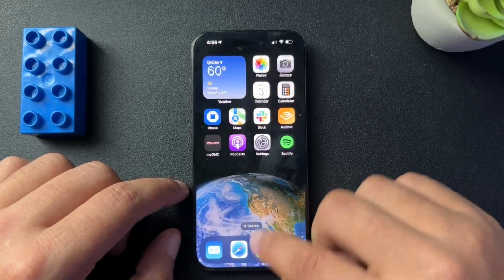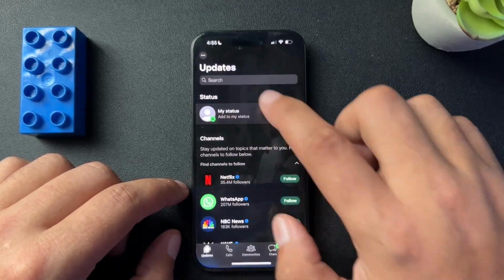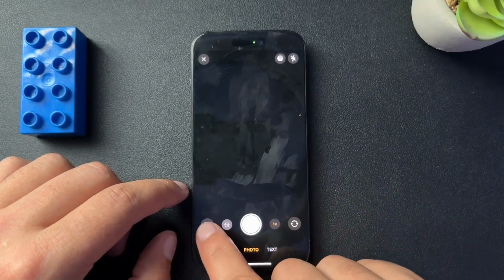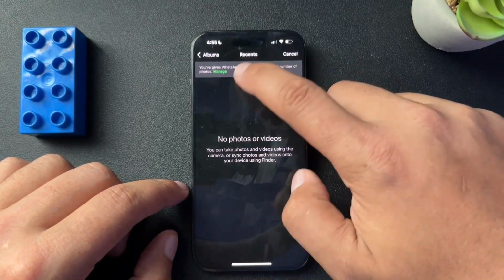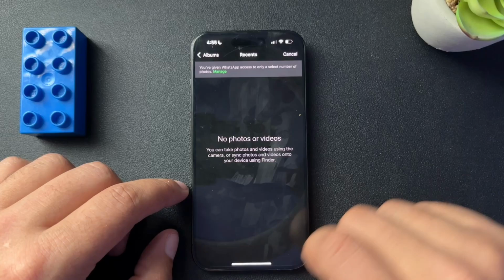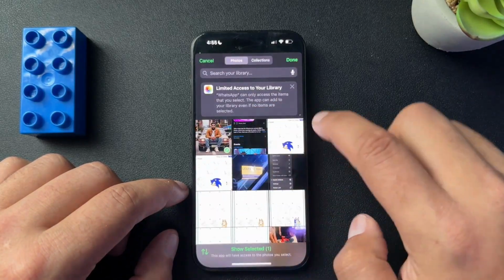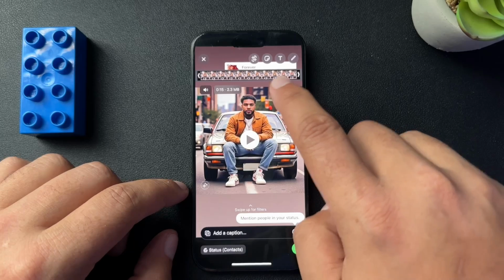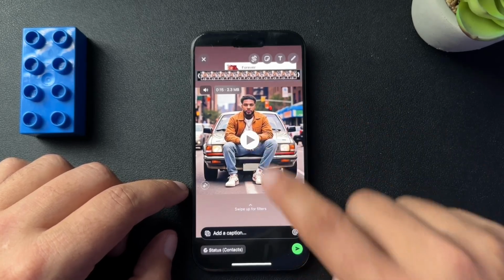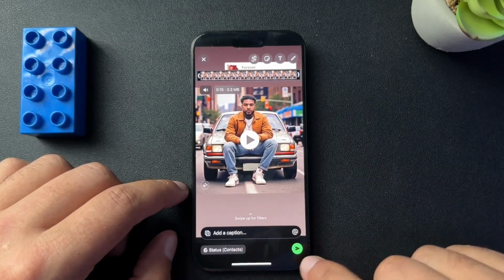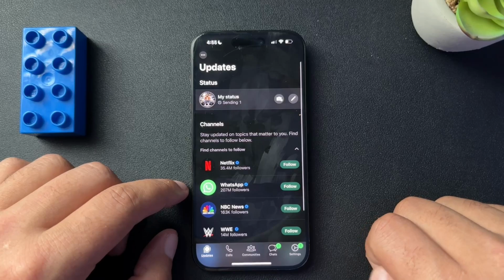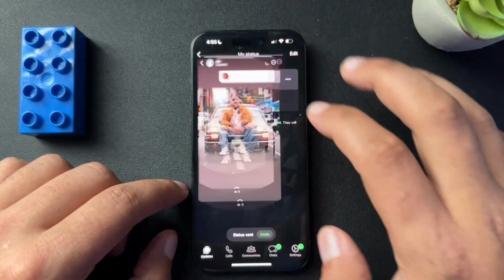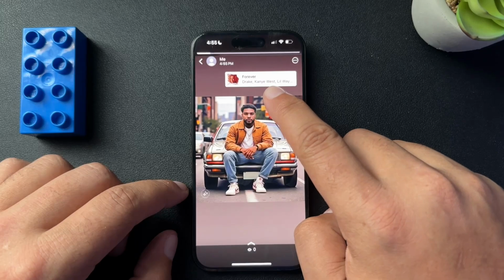Now with that saved to my camera roll, I'm just going to open up our WhatsApp again, and I'm going to click on the status, and then here, this gallery option, I'm going to manage and select more photos. And here is that option. So I'll select that. Bada bing, bada boom. So now we have the music with the clip here. And if I wanted to add a caption, I could. I'll just share that. And you'll see that the music here is on.